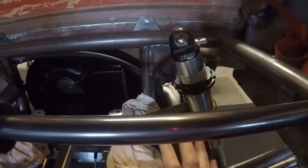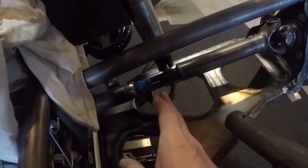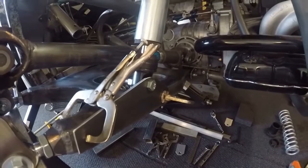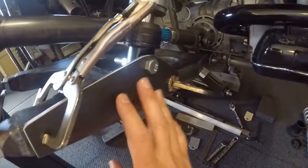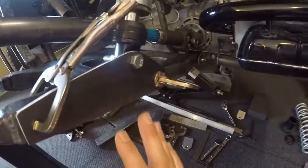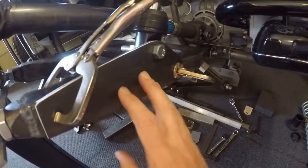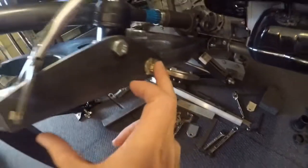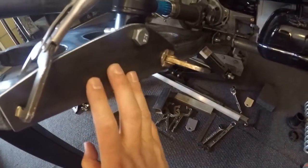Inside the chassis I can start looking at what I'm going to be able to fabricate for my shock mounting location. What I'm going to do initially is take some wood or aluminum and clamp a temporary mount so I can cycle the suspension through its full travel and make sure that the lower control mount is going to work, or if I'm going to need to slide it in or out. I've been cycling it up and down, each time adjusting and getting the mounting positions more to where I want them. I've been working on my mount - this is the mount I'll actually be welding onto the control arm, right now it's just vice grips everywhere.